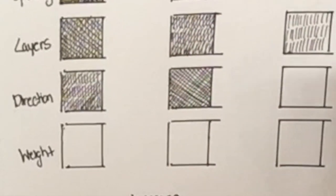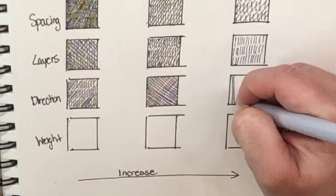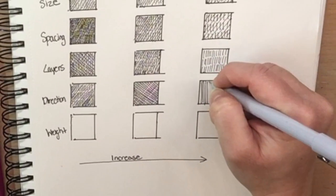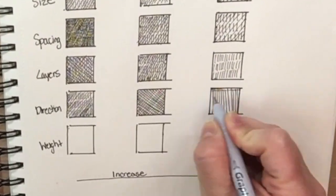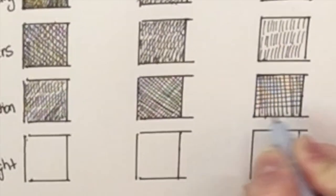And then for the last one, I'm going to switch the direction again. I'm going to put in vertical lines that span the whole box, and then horizontal lines.